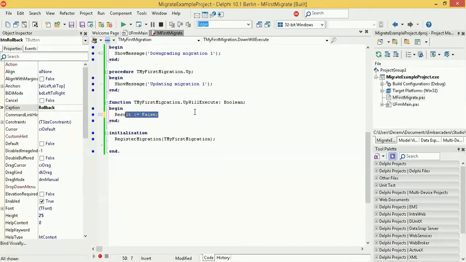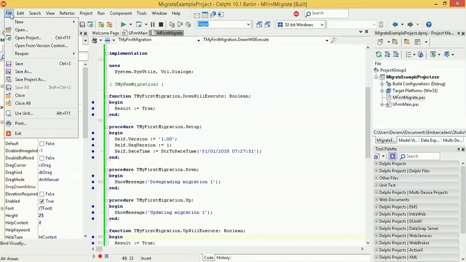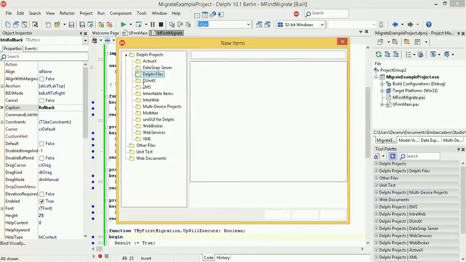So if the method UpWillExecute returns false, the Up will not execute, and if the method DownWillExecute returns false, the downgrade will not be executed. So I will go back to true, and I will create a new migration here.